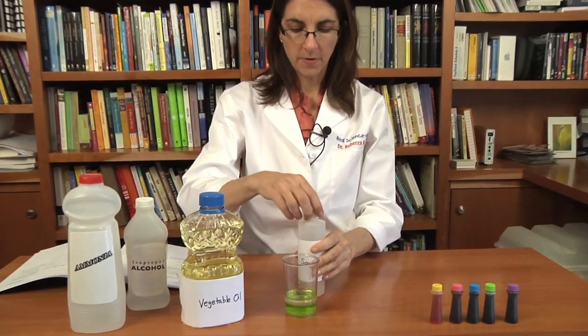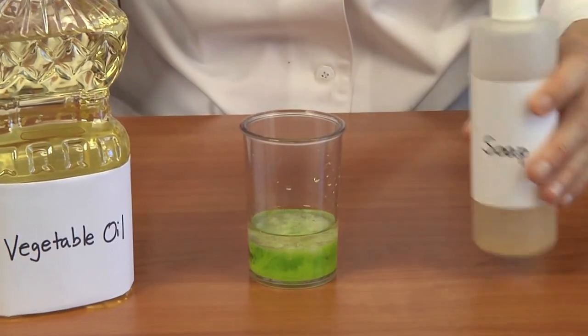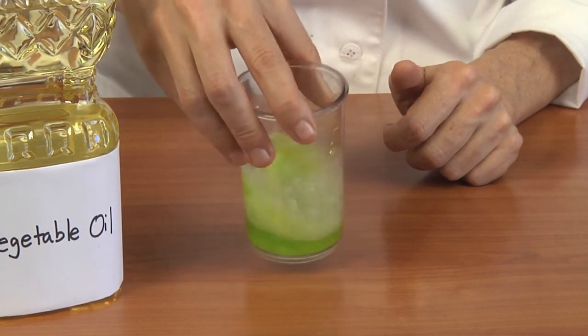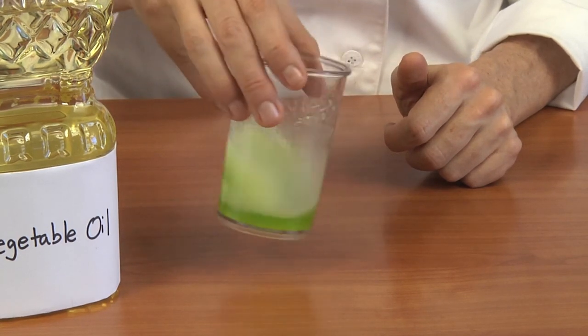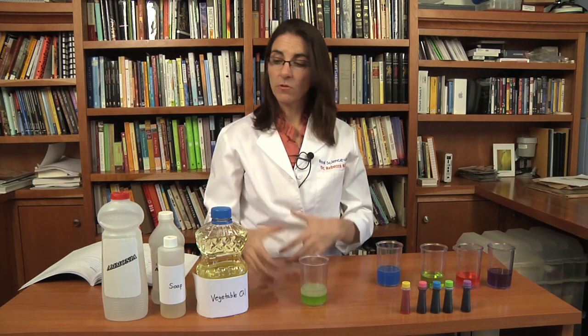So we're going to take a little soap and add just a little bit to the mixture. You can see already it's doing something different. I'm going to swirl it around and I'm getting an interesting mixture. If I swirl it and keep swirling, I have to mix it pretty well. There's still some oil that doesn't want to mix — it looks like it's trying to mix, and in fact it looks a little more mixed than it did before. But it's not completely mixed yet, I can still see a top layer. But it does look like the soap is doing something. So it turns out that soap can help liquids like vinegar and oil mix that wouldn't normally mix, and it's really a lot of fun to play with different household solutions and find out whether or not they mix.